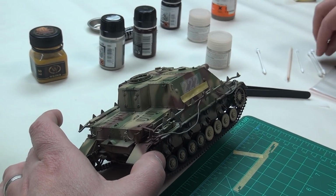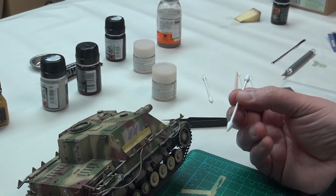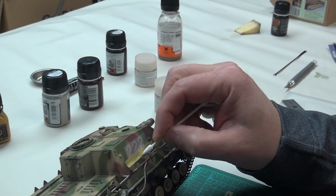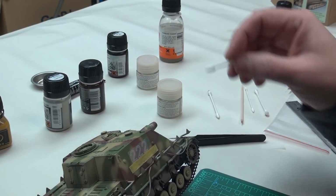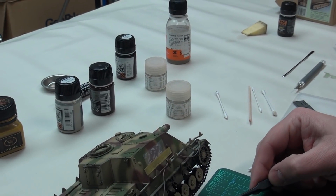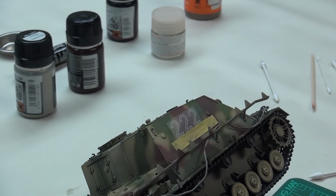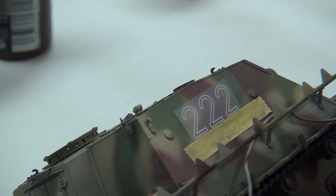Now these are the Tamiya, I guess Q-tips or cotton buds for lack of a better term. These are great for doing this. So what I'm going to do is burnish down this tape here to make sure it's holding it good. And then I'm going to tape my other piece of tape here. And let's get this set up there. See, these Tamiya jars have more than one function.